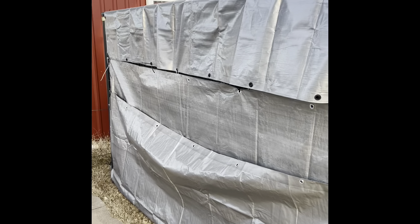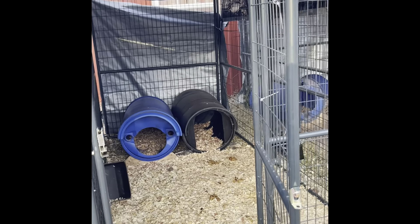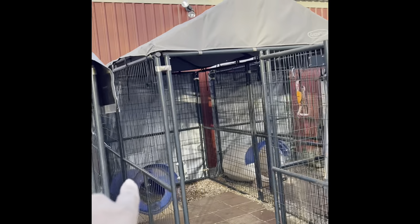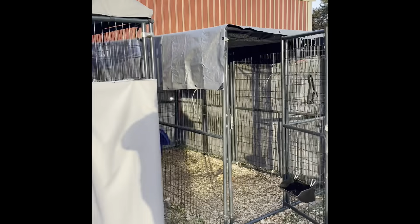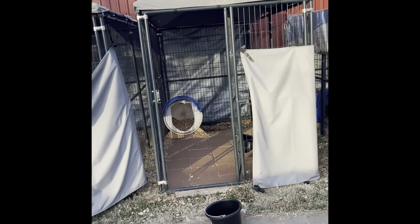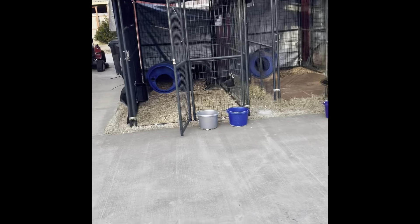I haven't taken my scissors and gone through to cut off all the ends of the zip ties yet. They already had a tarp for their roof so that was already there. I haven't cleaned it out since I moved them inside, so we're gonna get all that done today. One tarp the wind took down because the wind was going crazy the other day. You can see the tarps are already across the back — everybody's got a tarp on the back, another one on the end, and one on the side, so no wind was coming through. Those two kennels had tarps from the summertime.